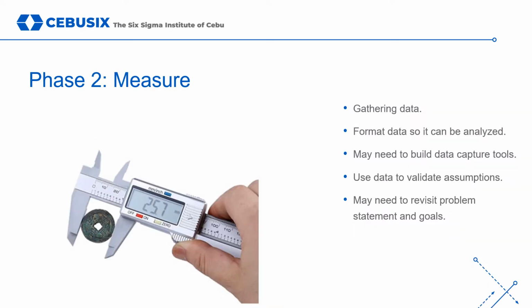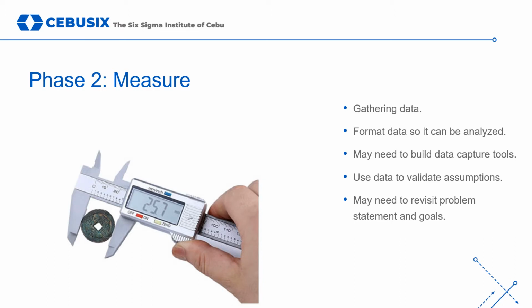The DMAIC measure phase is when teams use data to validate their assumptions about the process and the problem. Validation of the assumptions also merges into the analyze phase. The bulk of the measure phase is occupied with actually gathering data and formatting it in a way that it can be analyzed. Measuring can be one of the most difficult tasks in a Six Sigma project if data isn't already being captured. Teams might have to build tools to capture data, create queries for digital data, sift through enormous amounts of data to find relevant information, or capture data by hand in some manual processes.